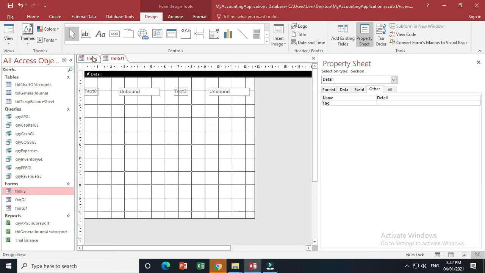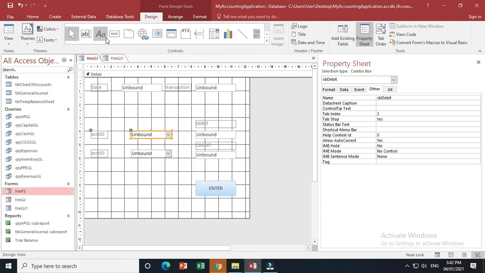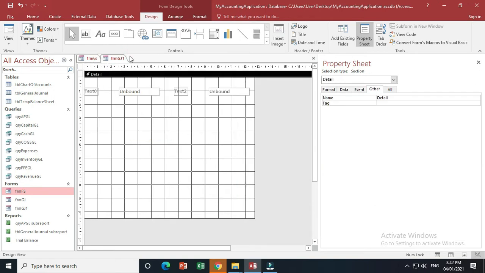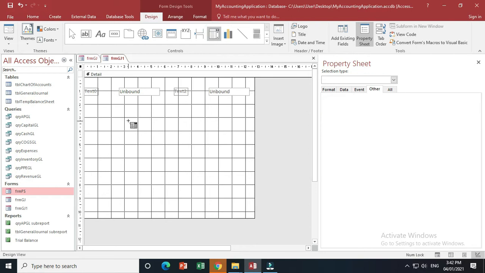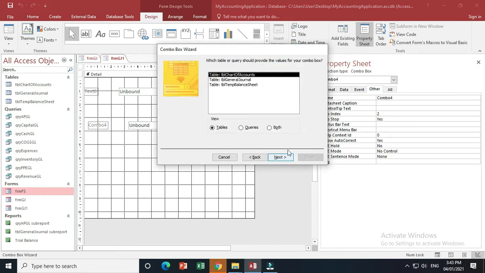And the next one is the combo box. Two combo boxes. The combo box is here. A combo box is good, just like in your Excel, it's like your data validation list. I want my data from a table only.